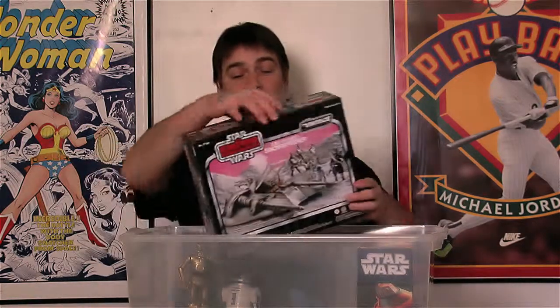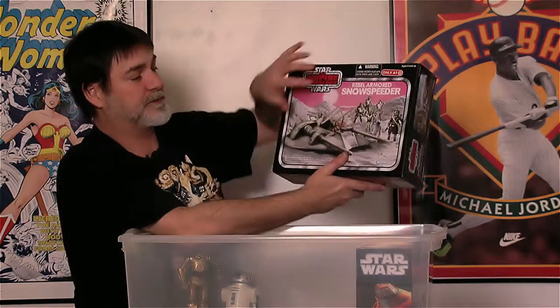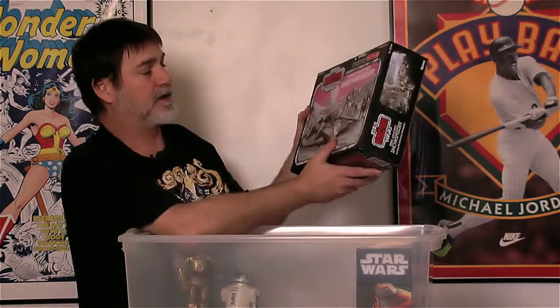These are contemporary. This is a reissue of the 3-inch land speeder from Kenner, in a vintage retro box. This is brand new and complete. I actually did take it out, set it up, stare at it for about 12 hours, and put it back in the box. Here is the same. This is the twin pilot cloud cars. This is complete, new, contemporary.